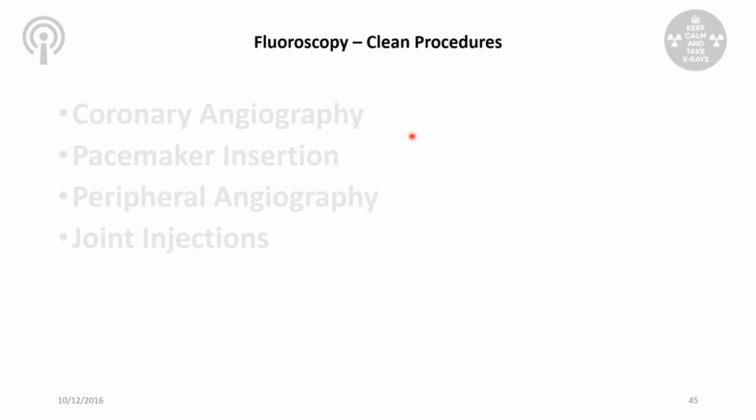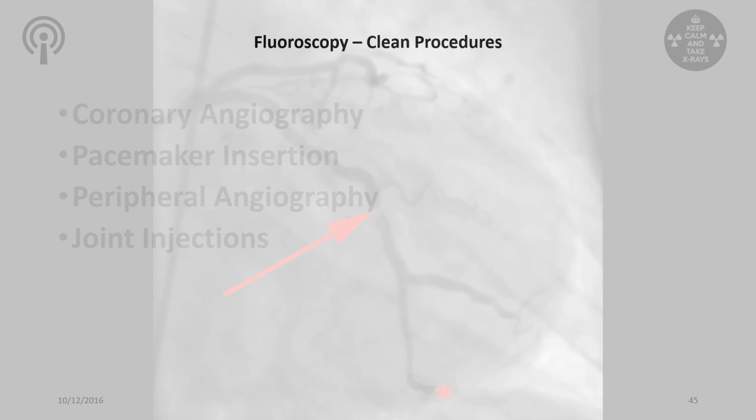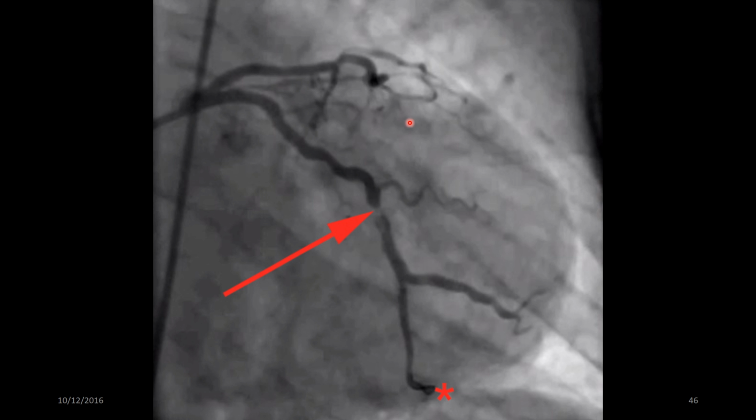And now we're going to look at some coronary angiography. So this is a catheter tip here, and it goes up and round the arch of the aorta. We put a catheter in your groin, and then we pass it up and round the arch of the aorta, and then we pass it around the coronary sinus, and into the various blood vessels.